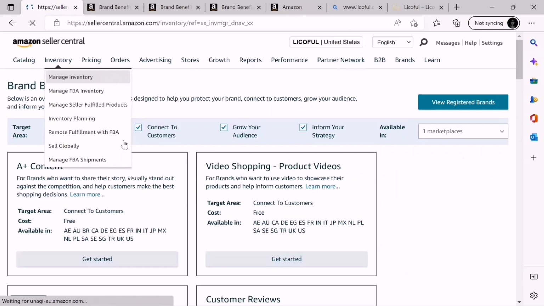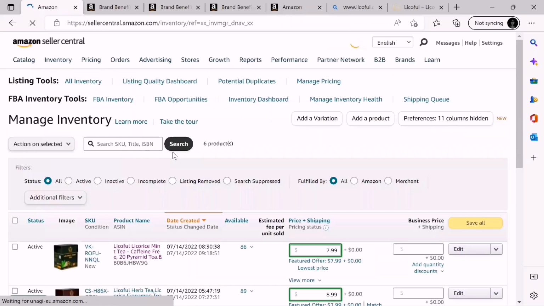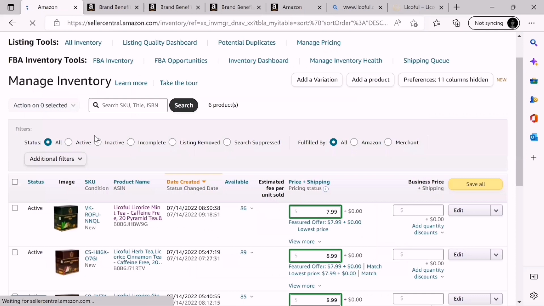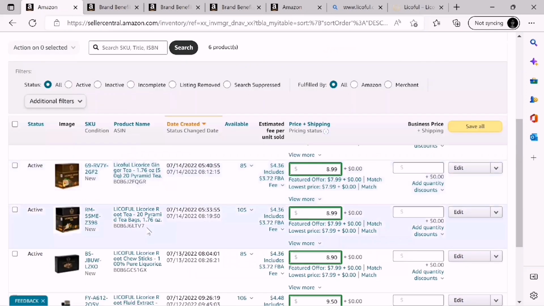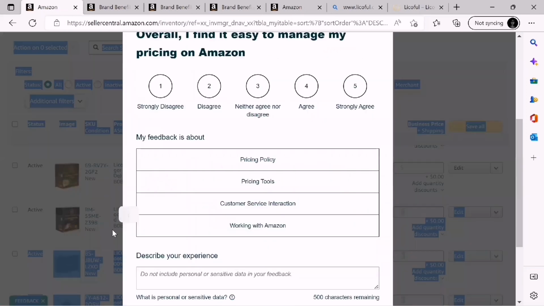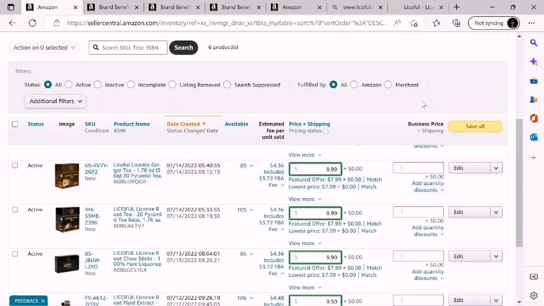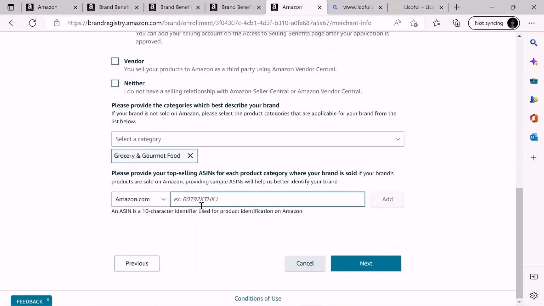In Manage Inventory, just copy the ASIN of your product from here if you have listed it. So just copy the ASIN, paste it here, and then click on Next.